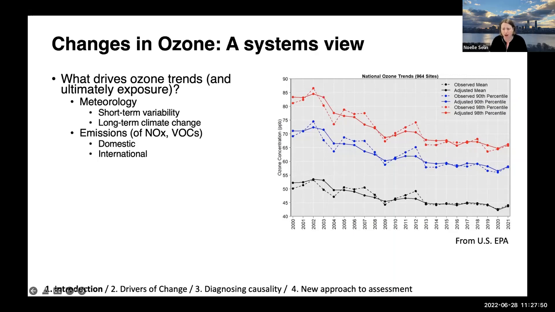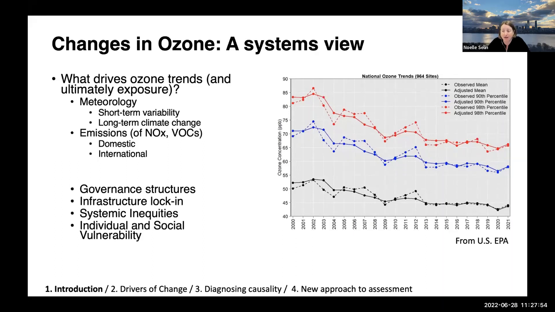Of course, emissions also affect ozone — emissions of NOx and VOCs. Largely that's a local effect, but there's also long-range transport effects. I'm going to focus on these two primary drivers for the most part, but I want to highlight that in my focus on these immediate causes, the ones we can trace with models, I don't want to minimize the systemic factors at play: things like governance structures, infrastructure lock-in, and in particular systemic inequities, especially those that lead to individual and social vulnerabilities to air pollution impacts. Those are factors we hope to tackle more directly with modeling in the future.